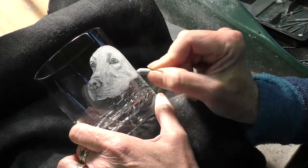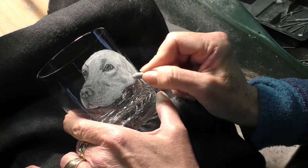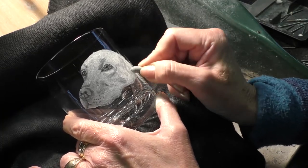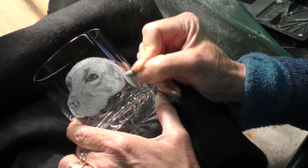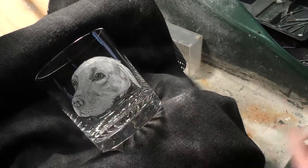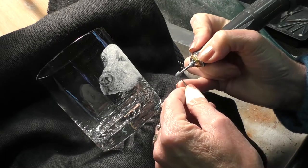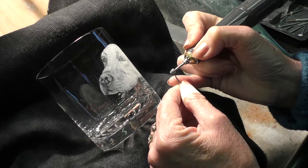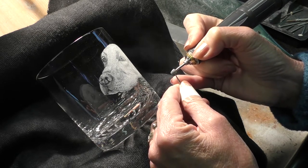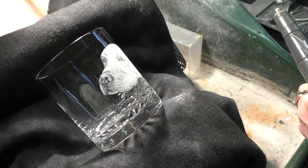Quite a clever burr. If you make a mark on the glass in the middle of nowhere, you will see it. There, look at that. And one thing that gives it that 3D effect as well is the fact that I haven't got white outlines. This is often something that beginners especially will do, is outline, and that flattens the whole picture.